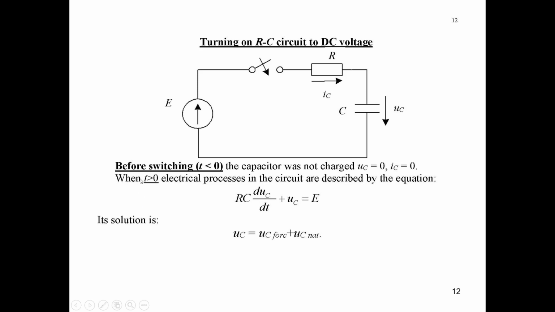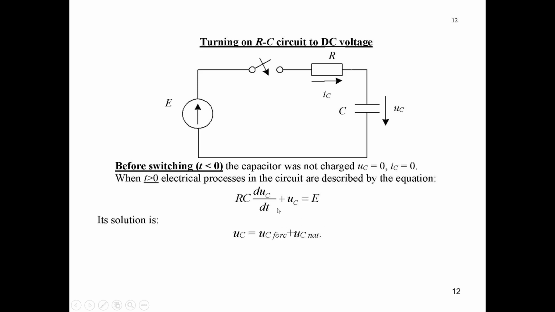Let's consider the case of the time period when t is greater than 0. I would like to remind you that such a time period includes both the period of transient change of currents and voltages in the schematic, and steady state processes when the transient process is over. For this, it is necessary for us to write down the equation which depicts electrical processes in such a case.